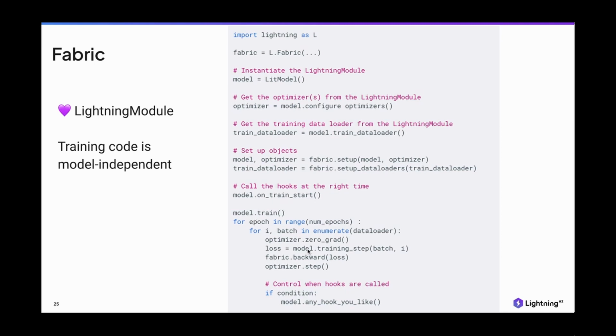And then you can actually call the hooks, the training step, and so on manually, and a number of things will work. So the way you write the Lightning module is really similar, if not exactly the same, whether you use PyTorch Lightning or Fabric to run it. And so you can see that by doing so, your training code becomes kind of model independent, because all the life cycle moments are delegated to the Lightning module. This is a way to, again, minimize interdependencies in your code base.